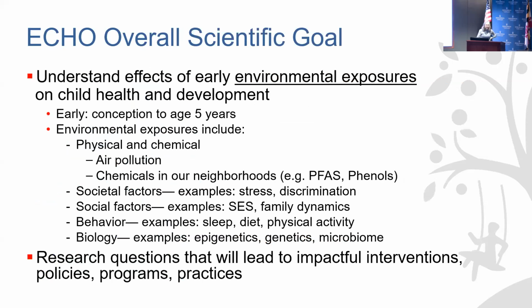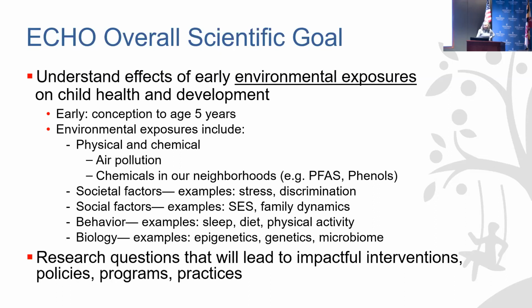So what does that mean? What is our actual scientific goal? Our goal is to understand the effects of early environmental exposures on child health and development. We define early from preconception to approximately age 5 years of life. And what do we consider environmental exposures? We consider anything that you believe or can hypothesize relates to child health and development. We collect it using surveys and specimens and addresses and everything that you can imagine. We have a lot of it.